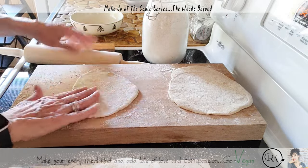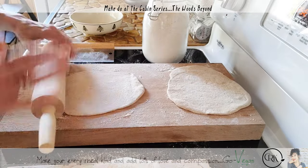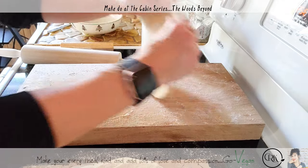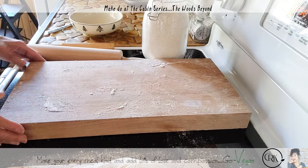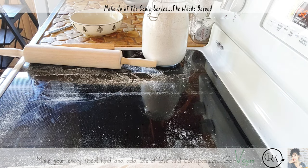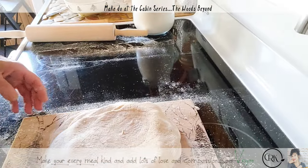Okay, this one's a small one, but that's okay. Okay, off to the side. I'm going to put that one off to the side. I'm going to get rid of this. And I'm going to get a cast iron pan. I just want to wipe down the oven.